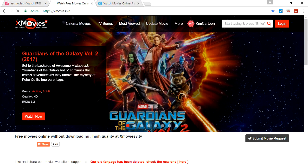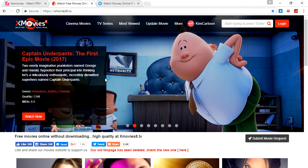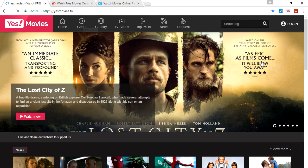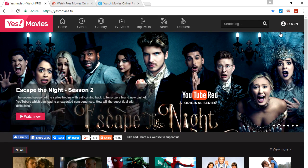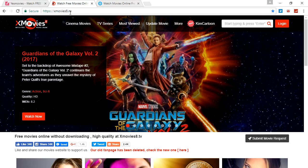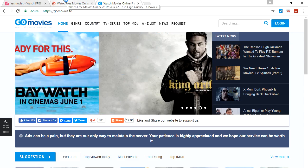All three of these websites have ads that pop up, so you've got to go through a little bit of hassle to have a good time watching stuff. Same with this website — it's in cam until the first day it comes out in HD. For this site, you do have to make an account to log in, but you don't need to put any credit card info in or anything like that. I highly suggest using either xmovies8.ru or GoMovies.to.